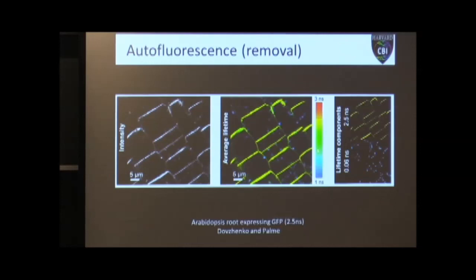And if we look at the image of the lifetimes, we see the YFP has a lifetime up around 2.5 nanoseconds, whereas all this autofluorescence has a very short lifetime. It's down in the blue region here, closer to 1 nanosecond. So what that means is afterwards you can basically just bin out or separate that short lifetime. And now we have two images here, one with our YFP that's been totally separated from our autofluorescence that's shown down here on the bottom.